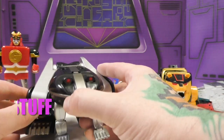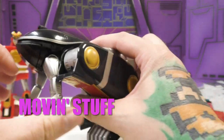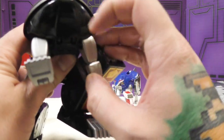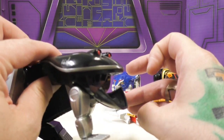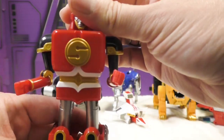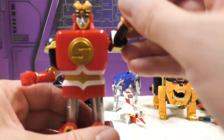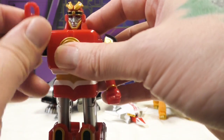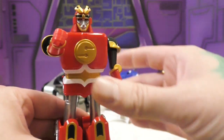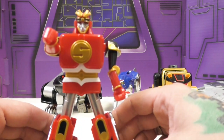For some articulation on him real quick. This is the frog. He's got some froggy goodness. Frog legs. These bend here. And he does have a mouth that can open. So that's that guy. You can hear the nice ratchets actually in the legs. This guy, head I don't think turns, we'll assume. He's got all kinds of funky articulation. He's got arm articulation and even wrist swivel. But no knee bend, no thigh. He can do the splits, kind of. And then he can do the A stance. A for ape.